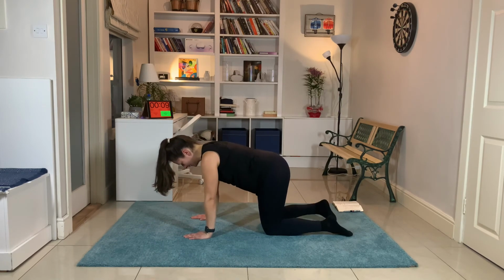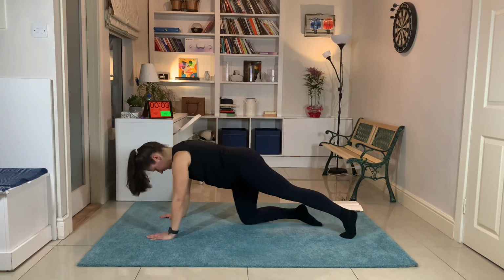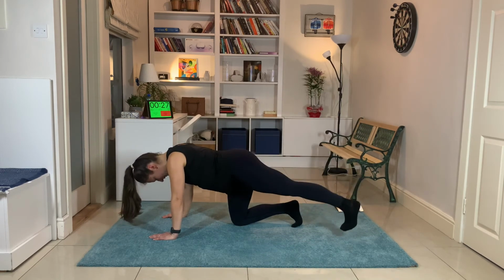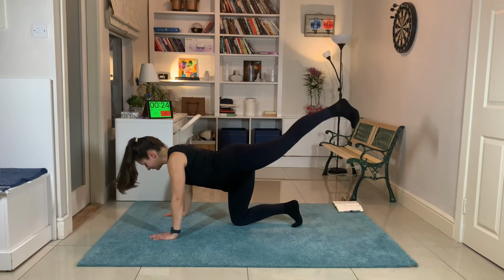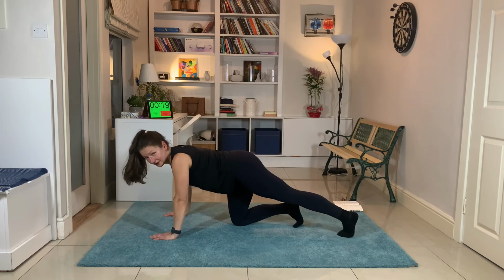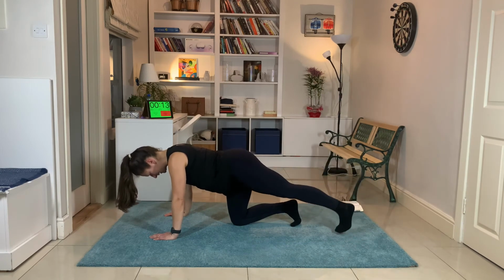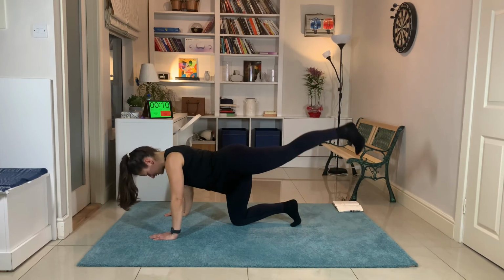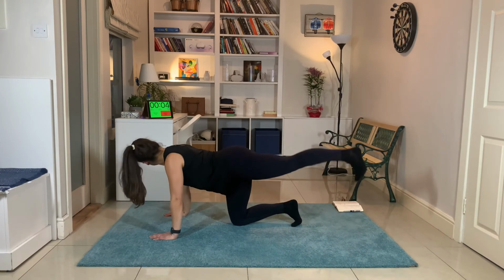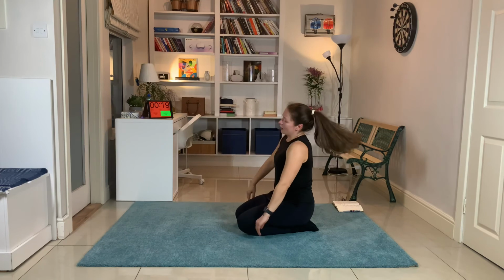Get in position, draw the belly button in, curl the toes, straighten the leg first. Two, one, let's go. Up and down. Good, you don't need to go into a big, huge movement here, okay? Feel it in the glute. Come on. That's it. Strong. Control. 5 seconds. Two. One. Up. Wow.